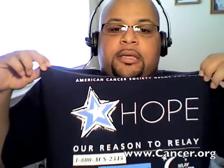This is my American Cancer Society shirt from a few years back. When my mom used to live here in town, my mom's a cancer survivor, and I would do these walks for her. They have these cancer walks for survival and all that, and this is one of the shirts that you get for participating.